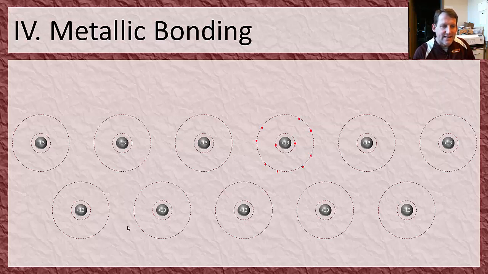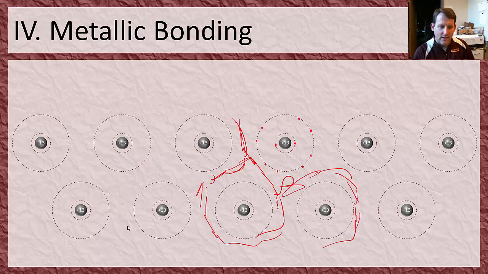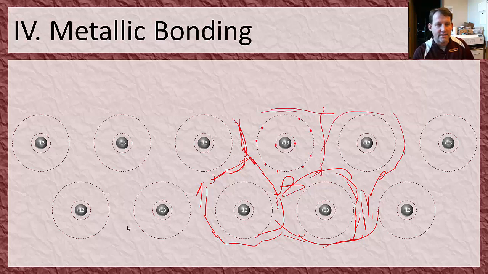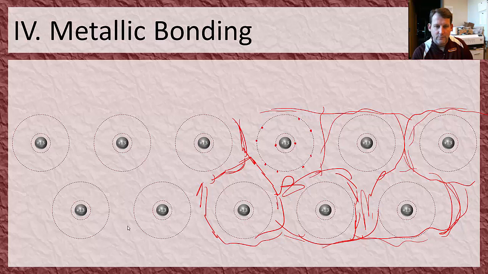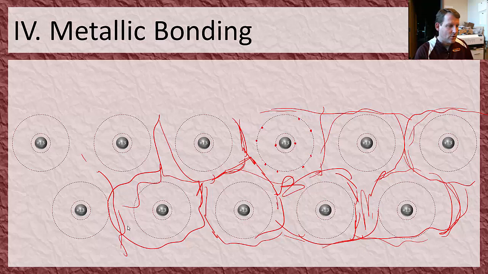Well, what we find is these last 3 electrons in each of these atoms aren't held very strongly. So these 3 electrons actually can migrate in between the atoms, and they can just flow right in through here and through here, and these 3 can go through here and here, and it's like they don't really belong to any atom. They just kind of bounce along in between them, moving freely as if it's just one big electron cloud out here with these little positive insides to it, just zipping along. So it ends up being this delocalized sea of electrons all around each atom.